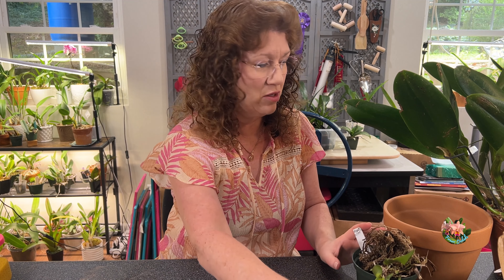It is early September in the northern hemisphere and temperatures are getting cooler. Orchids are going to start saying, you know what, we need to rest — we're going to stop growing. So it's really not the best time to repot. However, the clay pot that my Kysis was sitting in was broken to smithereens, so I need to do something.